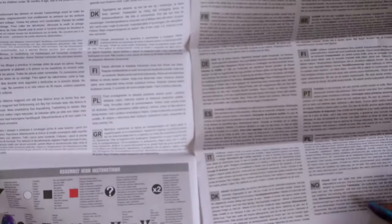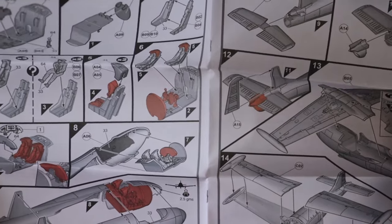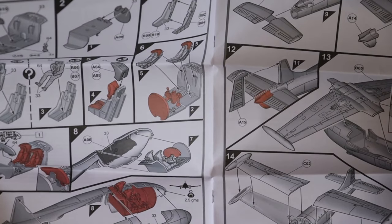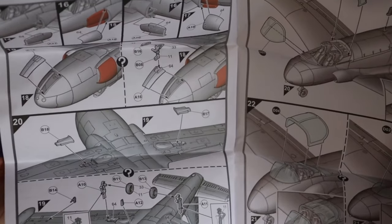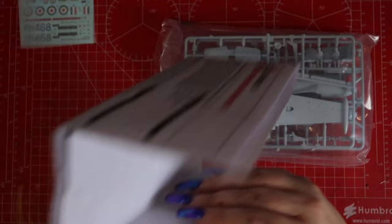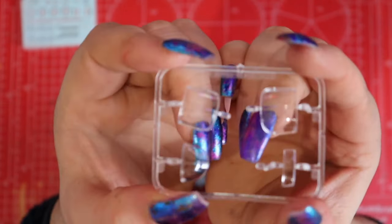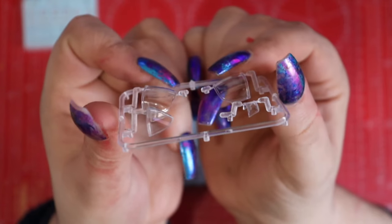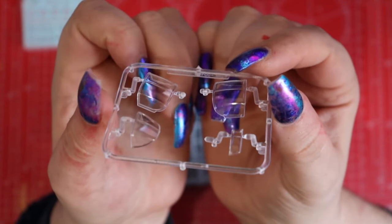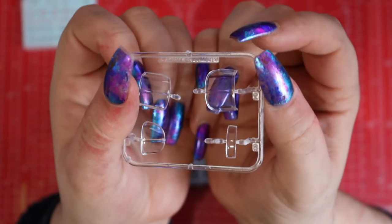The instructions are pretty nice for this kit. I like how they've got red to indicate bits that you've just added or just touched — that really helps you understand the journey you're going on for the kit. I just wish it had the colour scheme at the back, because there's nothing there. The glass parts of this kit — Airfix are always absolutely on point with this. Just look at how clear the transparent parts are — it's honestly impeccable. And the fact you get two cockpit canopies so you can decide to have it open or closed, I think is genius.